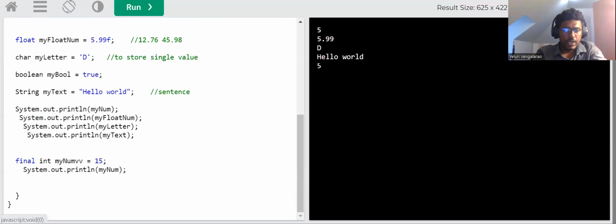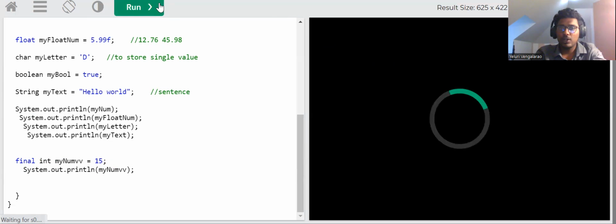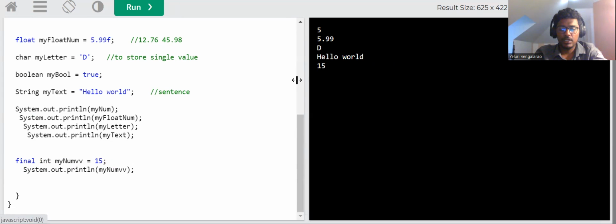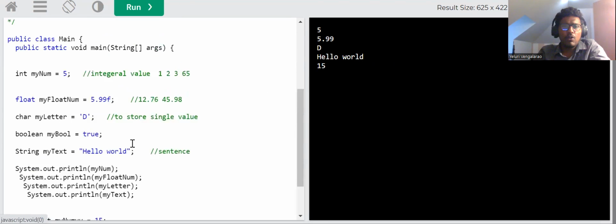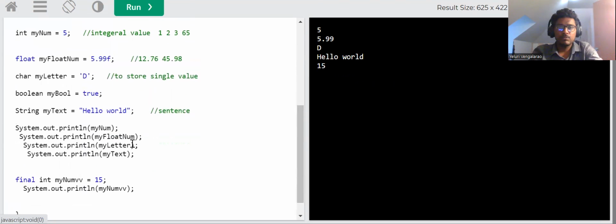So we should get 15 as the output. Sorry, here I have printed only the minimum value. Sometimes it happens, guys, and that is how we learn programming. When we analyze the program and output, and when there is a mismatch, try to go through each step in the program, then you will get the exact output. Yes, 15 is the output. This is how we need to create variables and work with the final keyword.